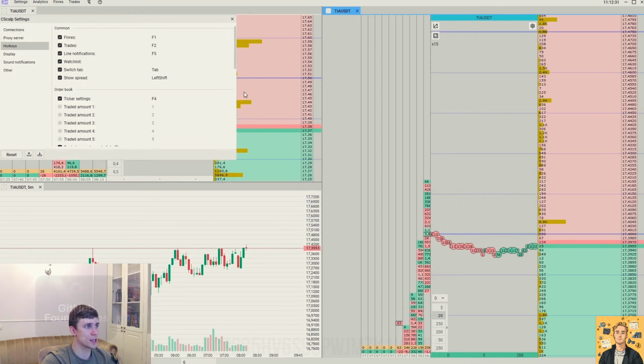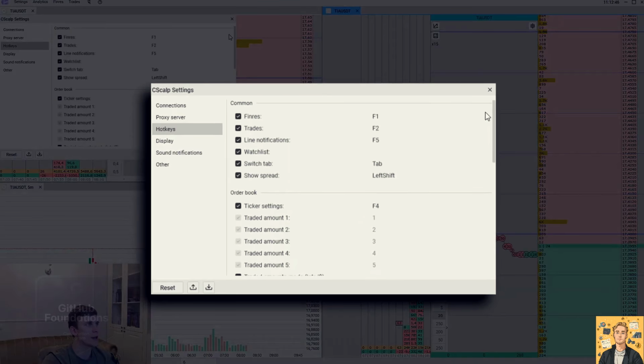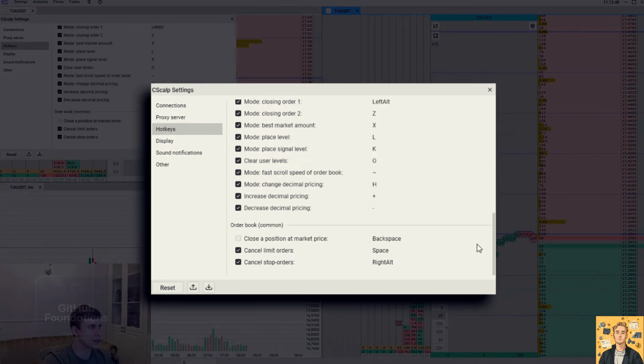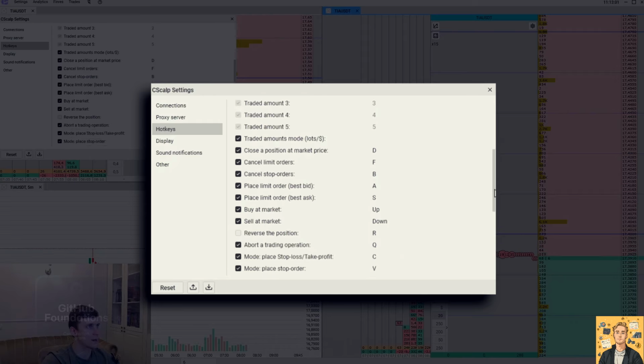Now we go to the main settings. We go to hotkeys, and here you can set up your own hotkeys as you wish. But I really want you to set 2 extremely important and useful hotkey for buy at market and sell at market. To make it just up and down, just arrows, not to be confused.